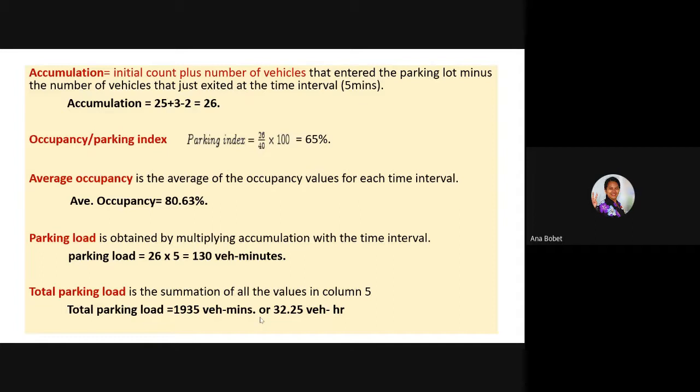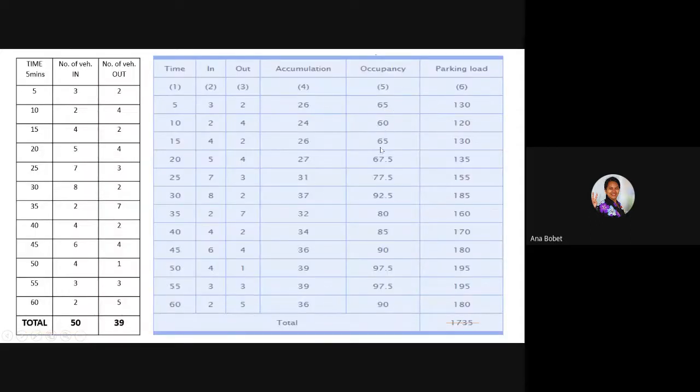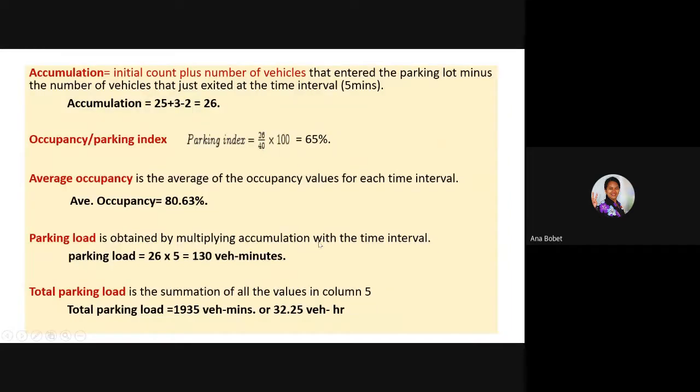So if you look at it then sa index na pod, so you just divide it by capacity with respect to time, remember? So you get your index. So for individual index sa kada bay area for 5 minutes, imong i-compute by 65. Every 5 minutes imong i-compute by 65. So you get parking index. So this is how you compute accumulation, index, occupancy, and parking load. So of course, later makabantay mo na apad gyapon siya turnover. So dinhi nga example, wala lang naapil ang turnover.